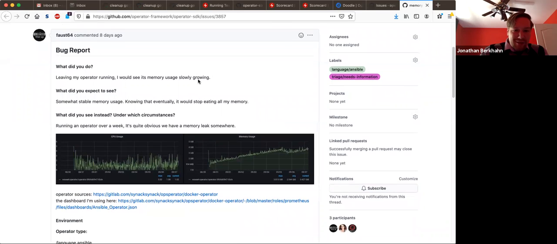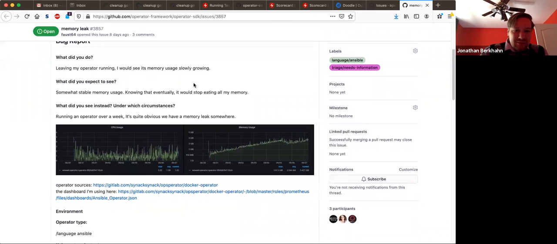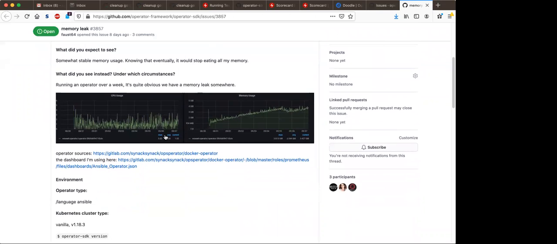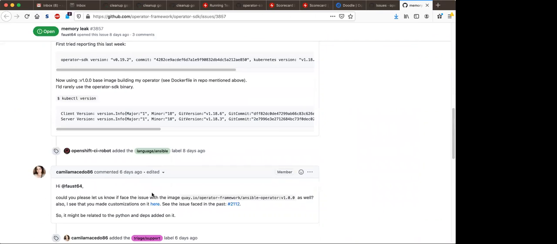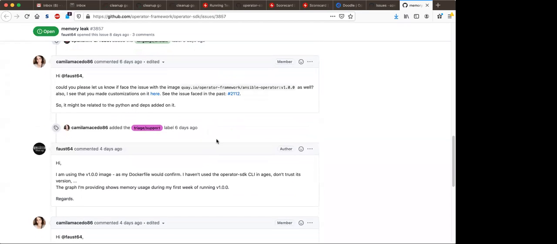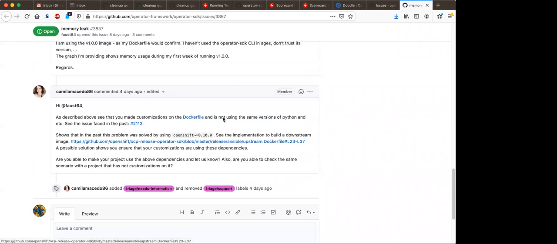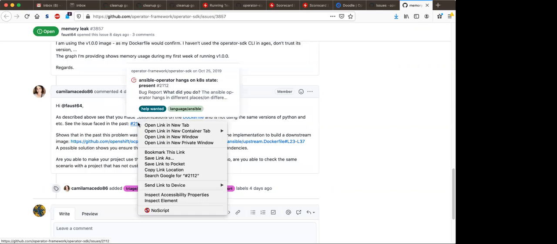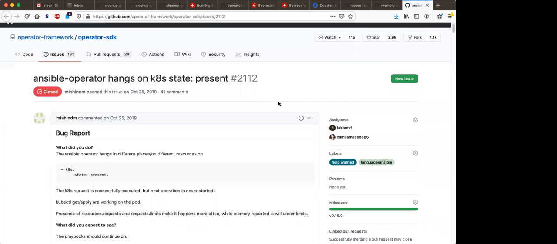So I left my operator running and I saw the memory usage go up. Okay, this one I put needs more information because we had in the past a problem with memory leak in Ansible, which was solved by using another version of the OpenShift dependency. This Ansible project that the user linked in the issue has the Dockerfile, a lot of customizations about the dependencies.